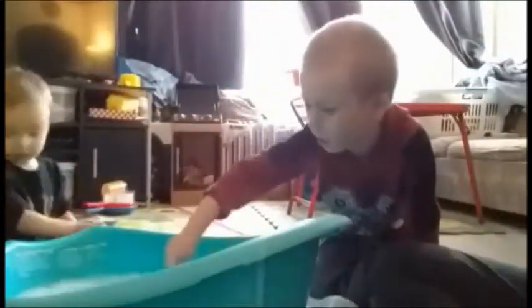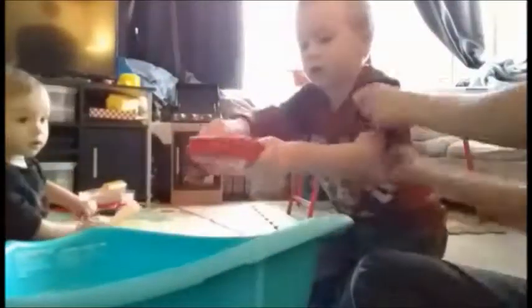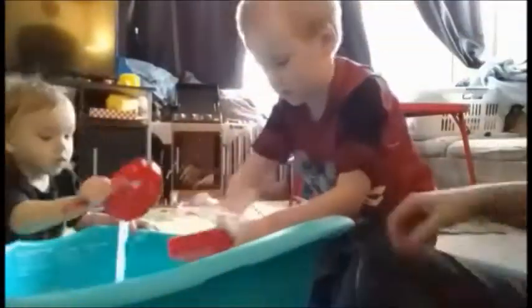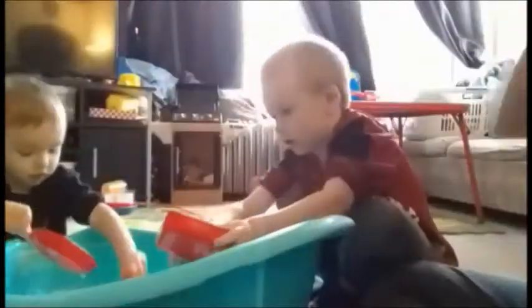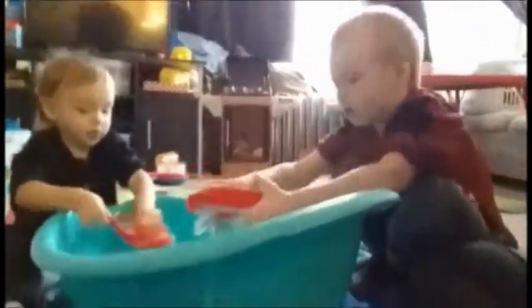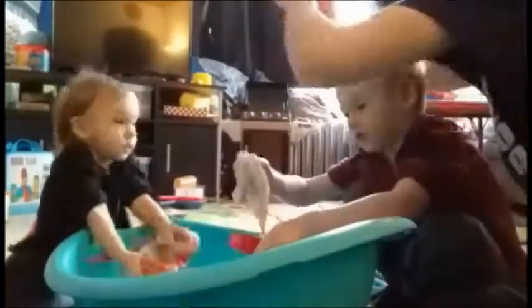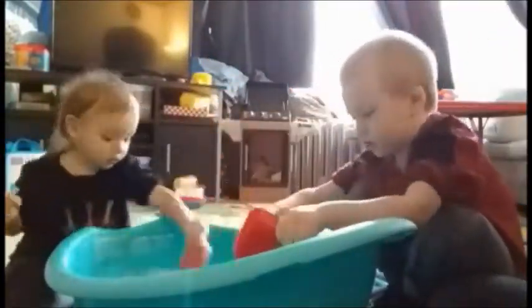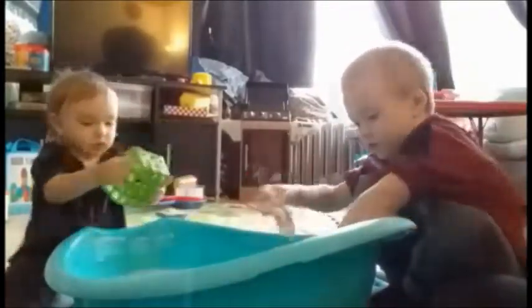So the boys really like this. Since the virus is going around, I just wanted to talk to Hunter about being clean and how we don't like germs and we don't like to get sick, so we wash our hands, wash our dishes when we're done with them, and everything like that. And we just stay clean so we don't get sick. But they really like this activity. They love taking a bath, so of course they love soap and bubbles.